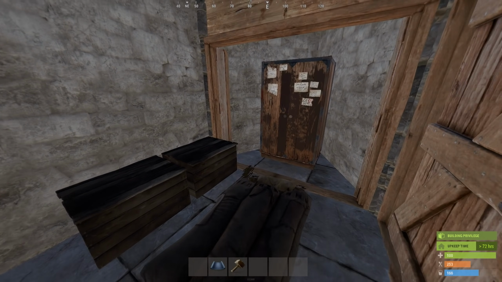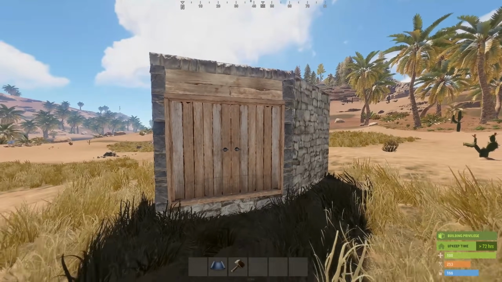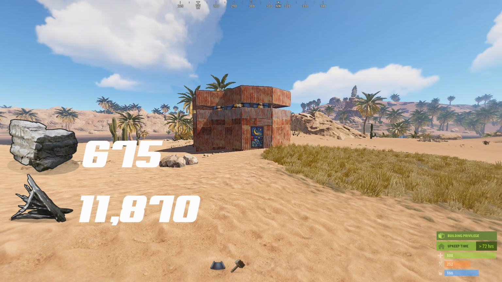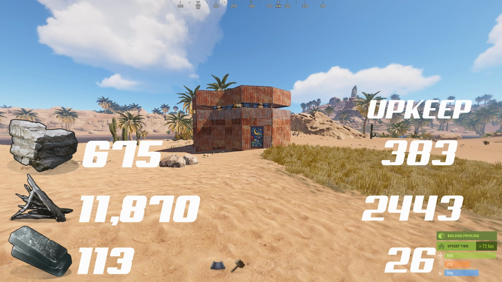Do you start your wipe with a base like this? I do. In this video, I'm going to show you how to turn a simple starter into this magnificent beast. Costing only 675 stone, 11,870 metal, and 113 high quality metal, you can find yourself inside this luxurious, defendable, high security solo duo base for your entire wipe. Batteries not included, additional personal upgrading costs may apply, full tour at the end of the video.